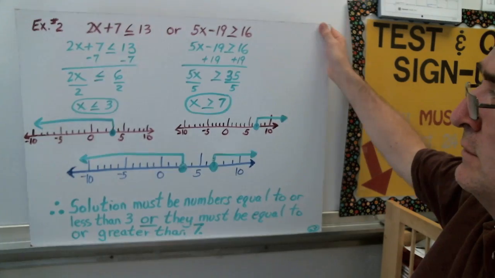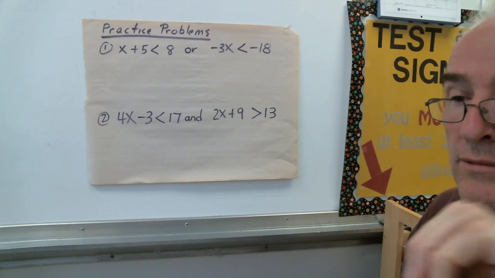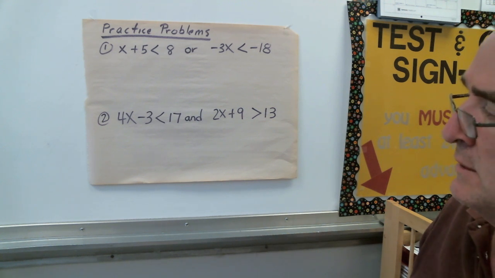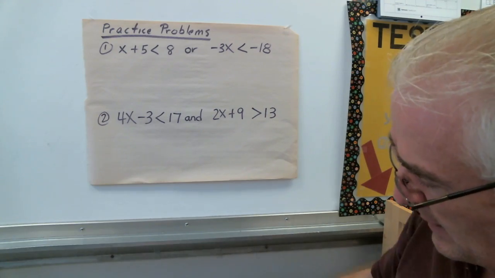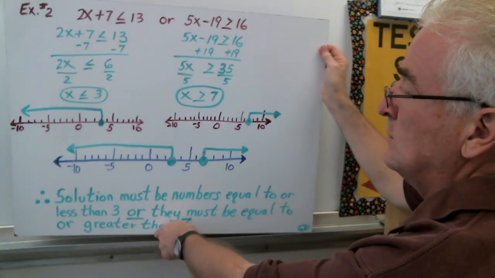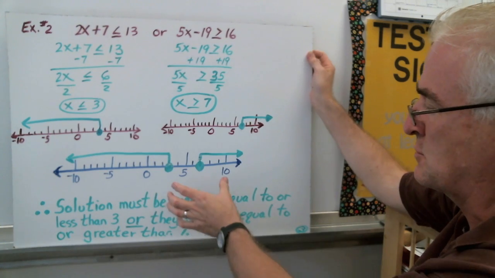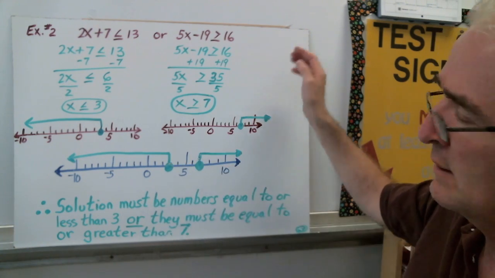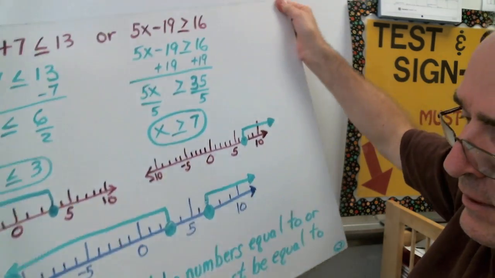Now here's what I'd like you to do. I have 2 practice problems here. I would like you to solve these 2 problems, and by doing so, I'd like you to turn off the tape. Solve them as we did the previous one, where you solve both of them and graph them. Turn the tape back on when you're ready to check your answer, and we'll go over the solution. Take a few minutes, remembering to solve it, graph it, and then put them all on one graph so that you can see if it's restricted, where it goes in two different directions, or if it is inclusive and you have everything between the 2 points that are plotted.